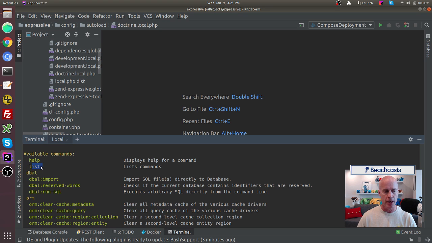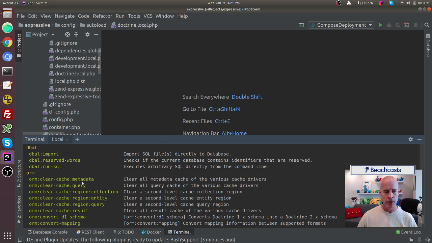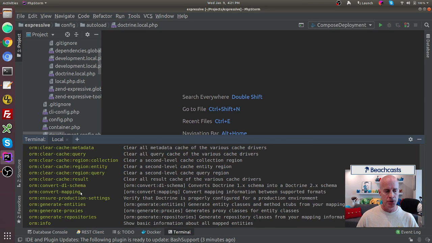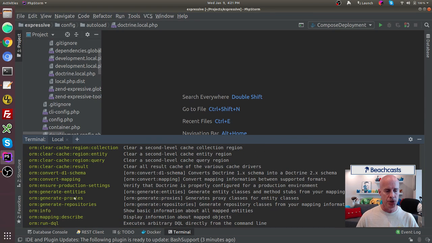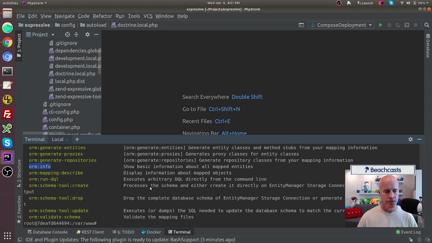First off, one of the items is list. Then we can do a Dbal import, reserved words run. We can clear the various caches with Doctrine ORM. We can also generate entities, proxies, things like that. We can do a Doctrine ORM info, which would take a look at our entities that are specified and tell us if there's anything wrong there.